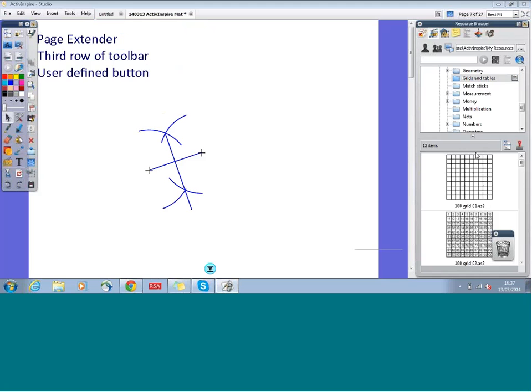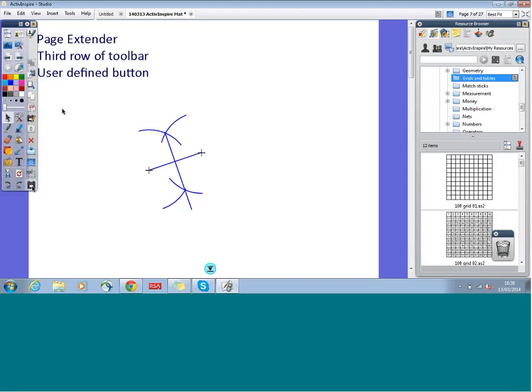And just the last thing that I do want to mention is what we call the third column here of our ActivInspire software. And I know that as soon as Godfrey starts, he's going to say, you need to change the toolbar. So I will do that in a minute. This third column here, not very many people really realize the potential of what it can do. You don't always have it showing. So I can close that by going up to the little menu here on my toolbar, and I could roll that third bar in. That might be a little bit more familiar to you. I could click on that, and I could have that rolled out again.